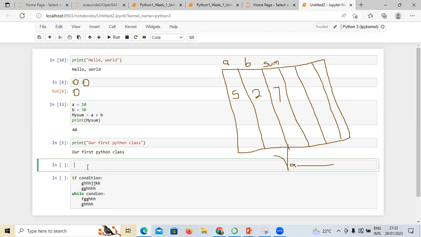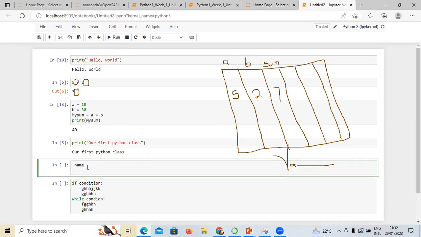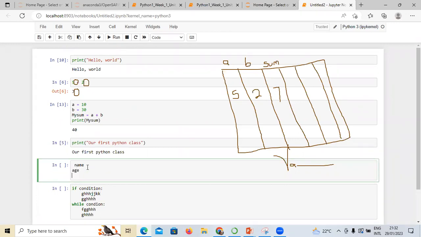So assign a name to a variable. You can have any name. It can be Lucy, it can be your name. Then also assign age. Then just print it out. So have name, maybe as Jane. Remember, if you are assigning, you're putting the equal sign. Then age, maybe any age, 30. And then you just write print and print it out, and I see how you do it.